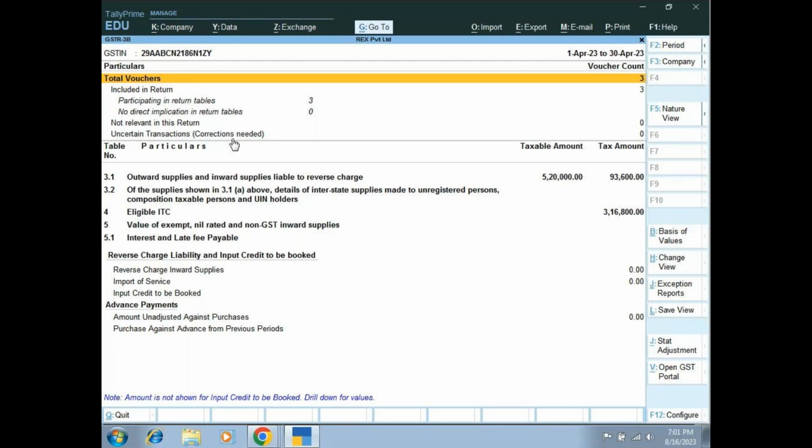What Chinmay is telling is the amount is 223,200. That's whatever you analyzed so far. No problem, I'll take it. The question is, what is the GST payable by Rex Private Limited the following month?